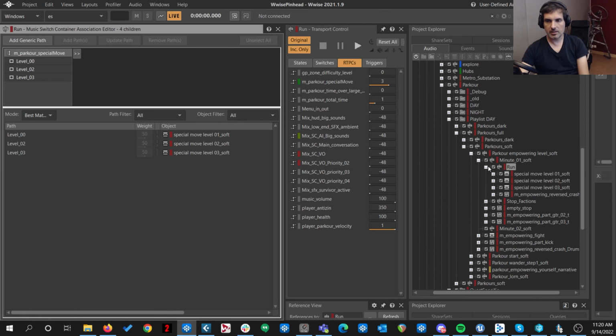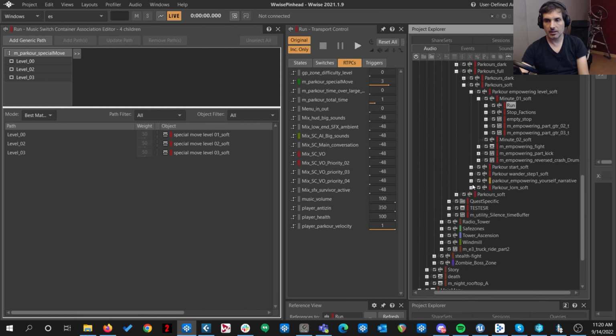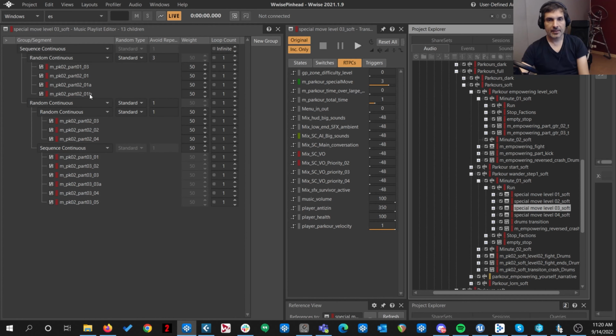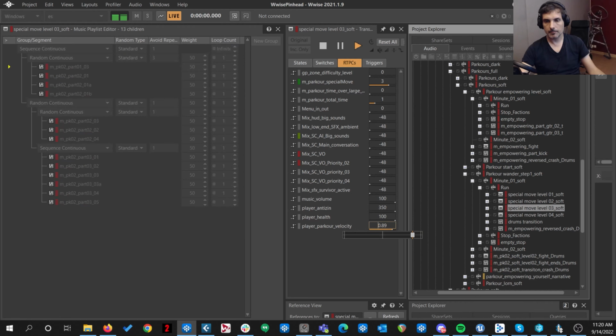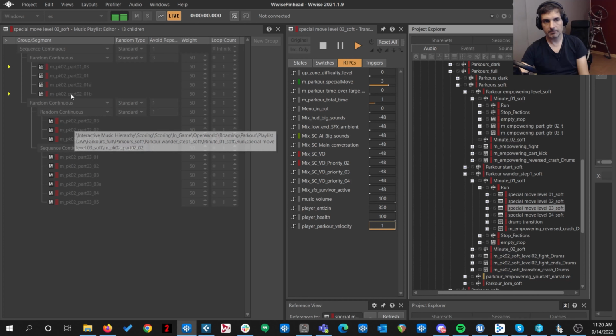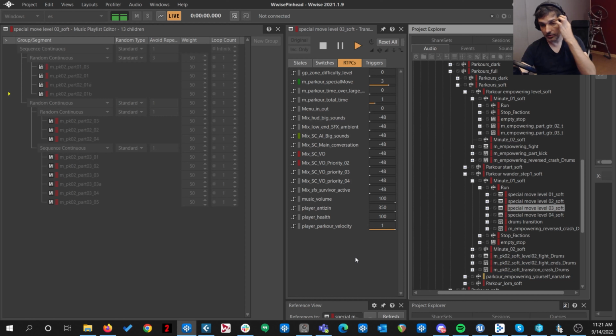So let's finish with the last bit. We've seen that it's very easy with randomizer, but we can also do this with the orchestra. For instance, in this place, we have level 3. It's a little bit more constructed in terms of feeling, but yet there is a lot of randomizer. And you will have the same feeling for all of the parkour. So this is the high intensity, and I'm going to play with the velocity. And I'm running. And the music will now, look, this is a random continuous that will go to a random continuous as well. So if I stop running, and I go back. It is possible to do this with an orchestra.